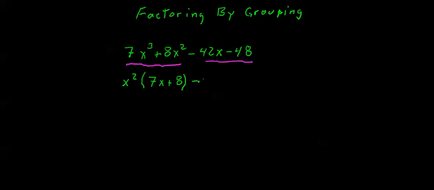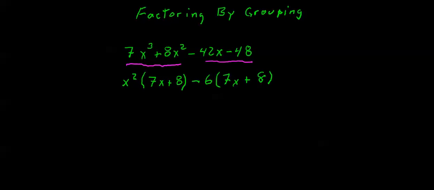Minus, and I look here, my common factor we said is 6. And then this is the tricky part. 6 times 7 gives me 42, 7x, plus negative times positive is negative. That's the tricky part. Watch that sign. Negative 6 times positive 8 is negative 48. All I've done is factor greatest common factor.